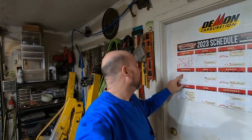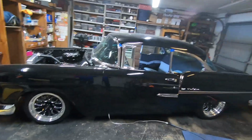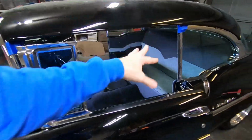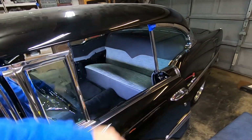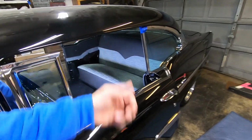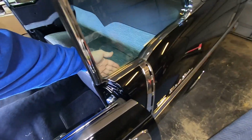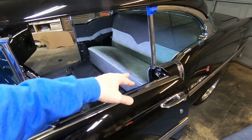Alright guys, today is Wednesday, February 1st, 2023, so I've got 15 days to finish my '55 for Starbird show. Yesterday I worked on the back seat stuff, and of course I got to pull it all back out, but I just kind of put it all up in there to check fit and everything and do a video. Anyway, I have to pull those back out because I got to finish the rear side panel. I got to do the armrests at the bottom.